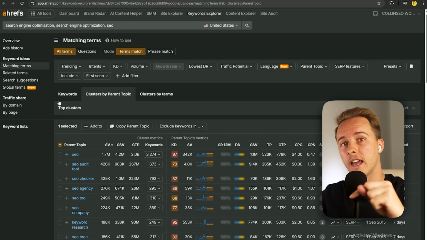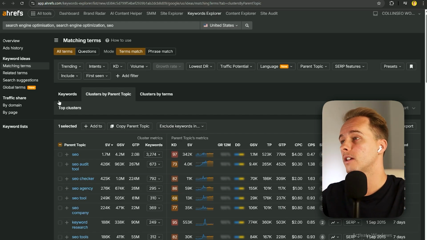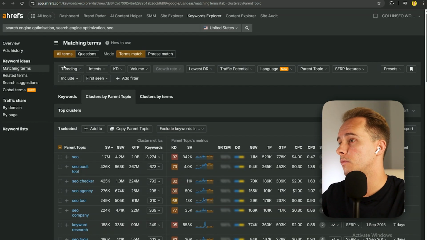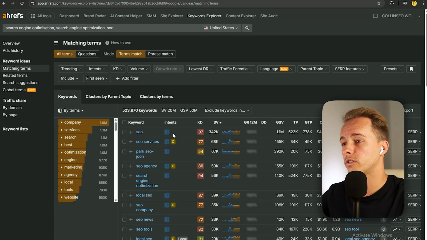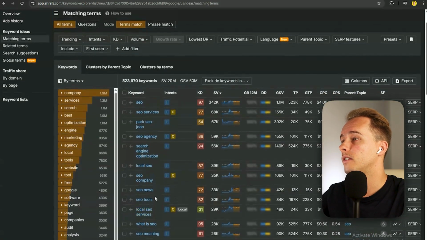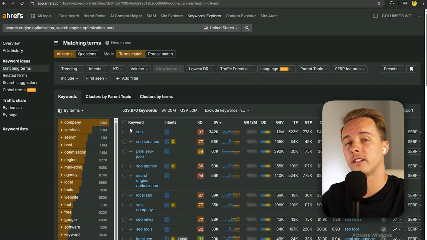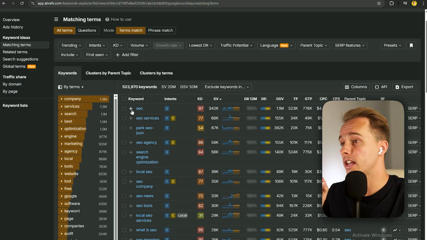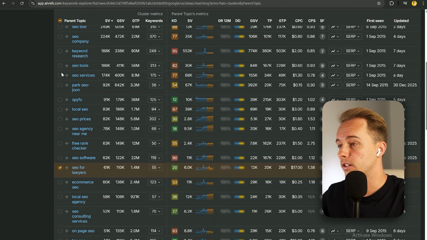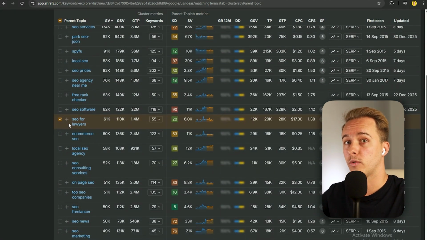You need to go to the tool Ahrefs, which the link is in the comments. And then let's say you were to put keywords related to your business right here. And then we go to matching terms. And normally here you would see all the keywords in the world that contain these keywords. Again, the problem is that these keywords are individual, but actually Ahrefs added a new tab that's super useful and is clustered by parent topic. So now instead of single keywords, we have concepts, we have groups.